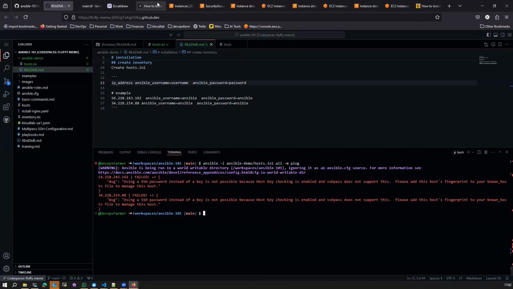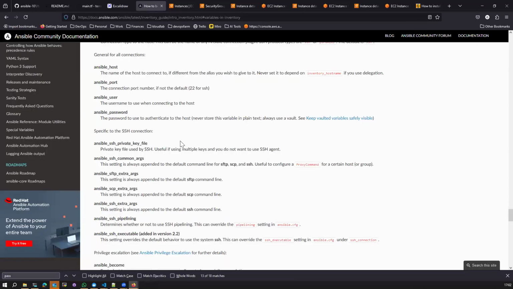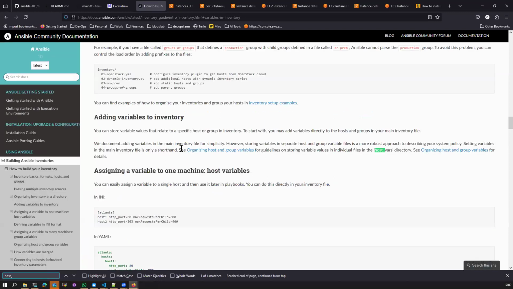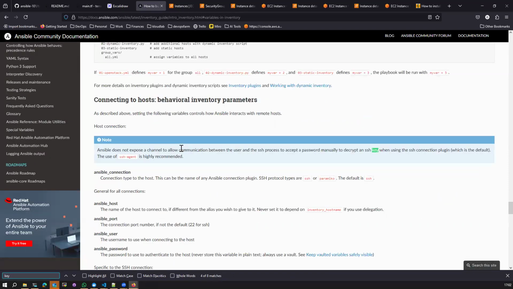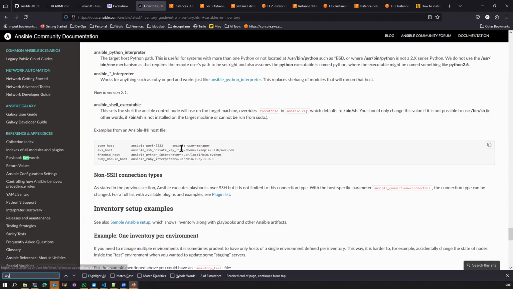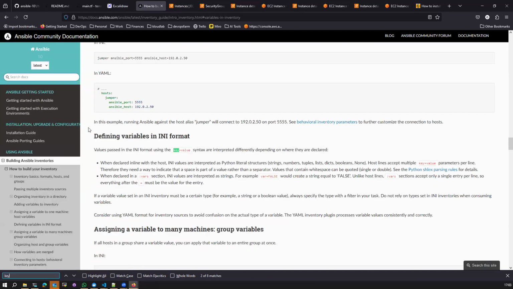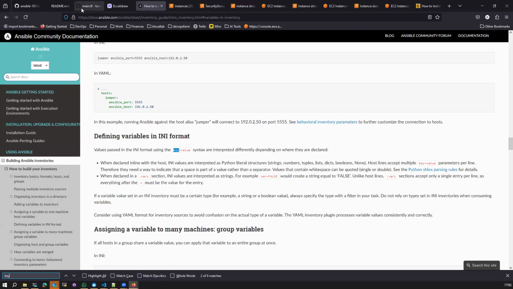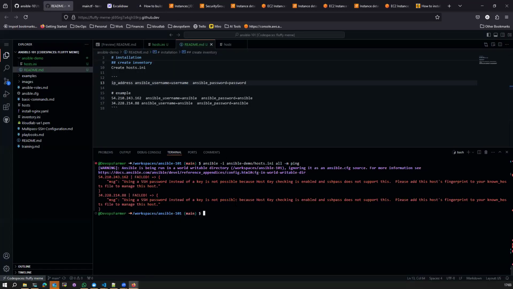Let's see why. Host key checking. Okay. So there is an Ansible config file which will prevent you from doing this, and let's update that file.